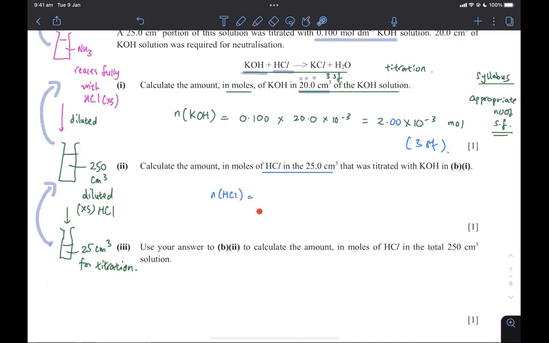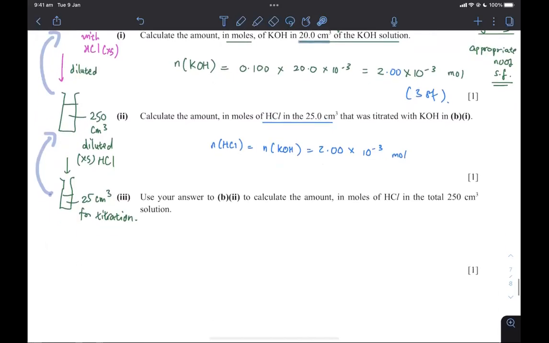Yasmin. What do you think, Yasmin? Are you following this scenario? Yeah, it's 1-to-1 ratio, so the mole is the same. Okay, it's 1-to-1 ratio, so they are exactly the same. You could be thinking about the mole ratio, which I've shown you, but there's not much point because this is already in the simplified 1-to-1 ratio. So this is exactly the same mole as the KOH reacted. So it's 2.00 times 10 to the minus 3 mole as well. I'm maintaining the same appropriate number of significant figures throughout my calculations based on the data provided.